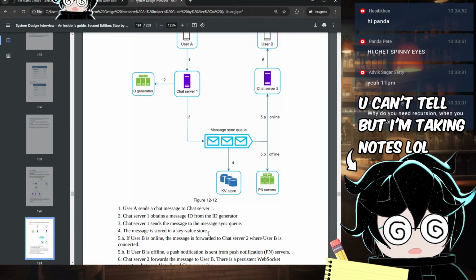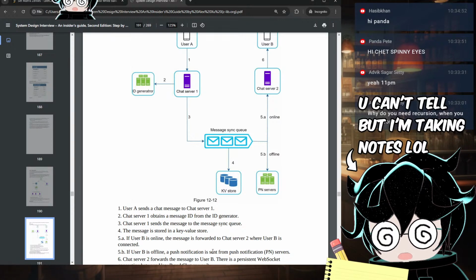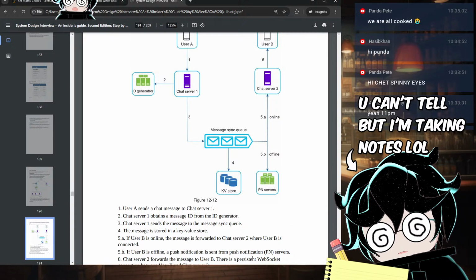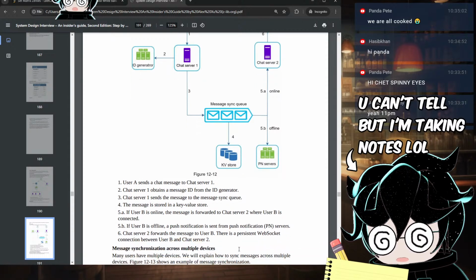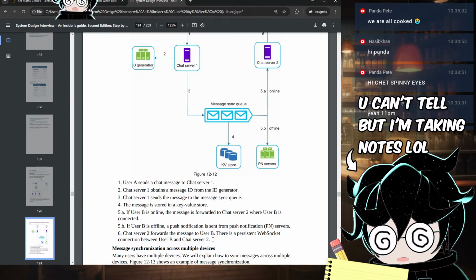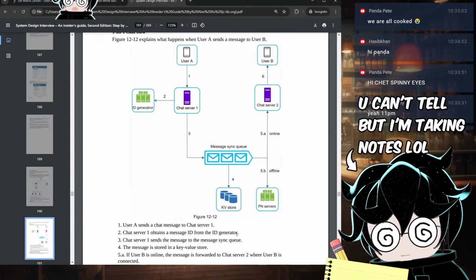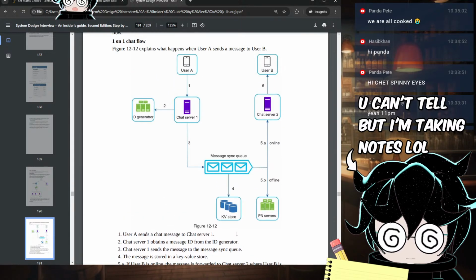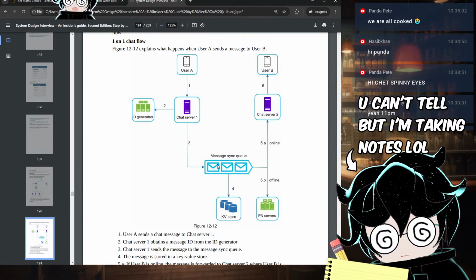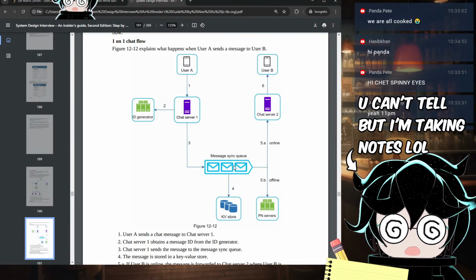If user B is offline, a push notification is sent from push notification servers. Oh, this is the notification servers. Chat server 2 forwards the message to user B. There's a persistent WebSocket connection between user B and chat server 2. Okay, so apparently message sync queue is like a whole new queue service that can do stuff too.